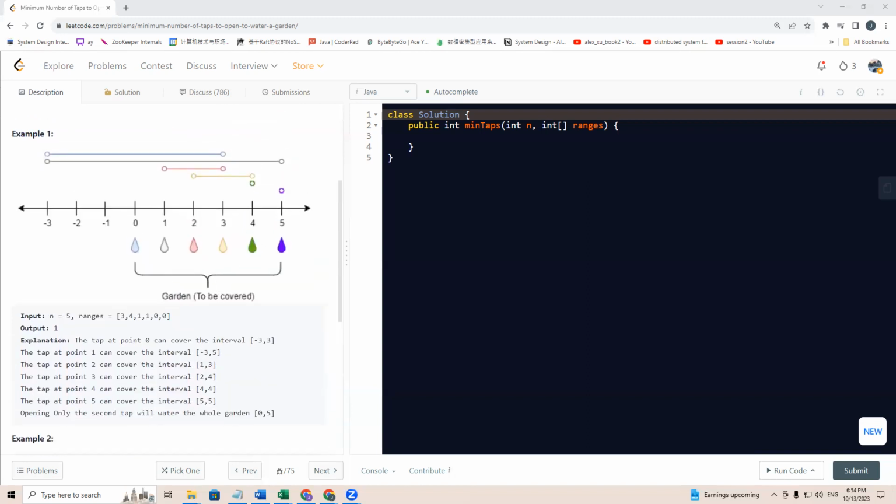So the question is, for example, there is a tap at index i, and it has a radius of 1, then it can cover this point and this point.